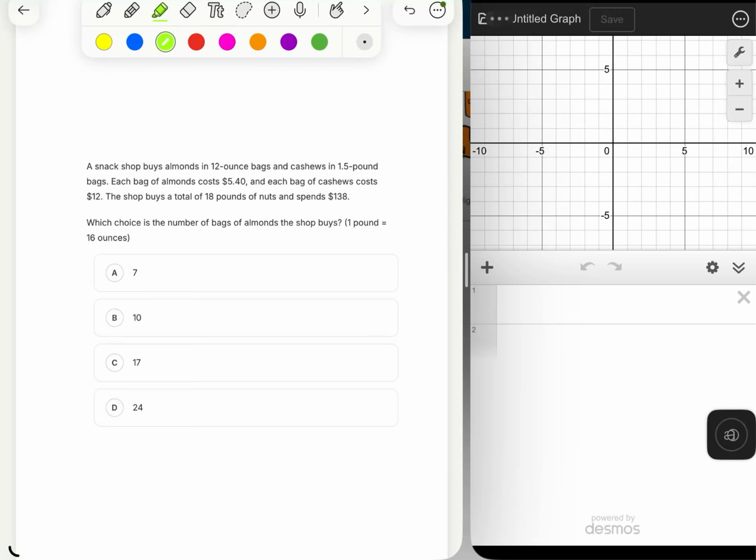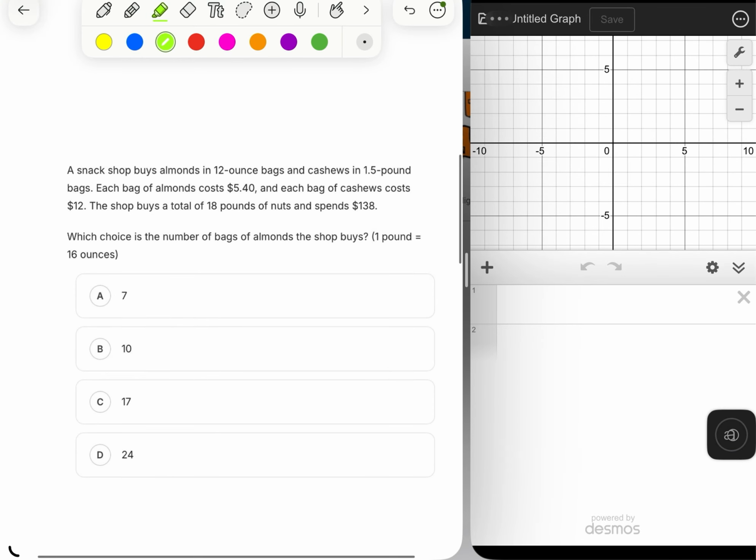Welcome back. Today I'm going to be going over this system of equations question that usually comes up on the math part of the SAT. Once again, thanks to Anico.ai for providing this question in their free resources tab. But before I get started with the explanation here, please give it a try yourself.